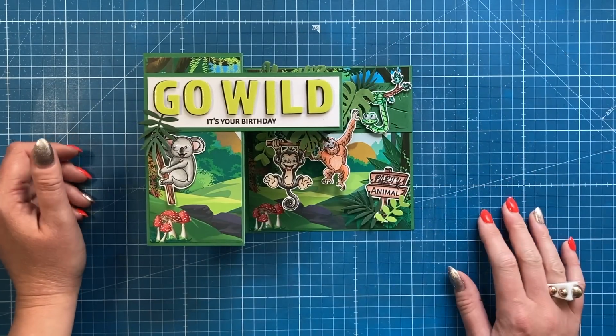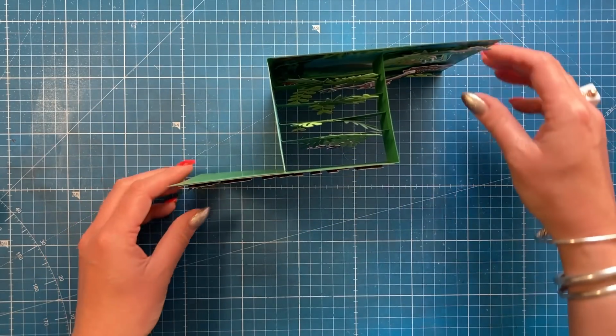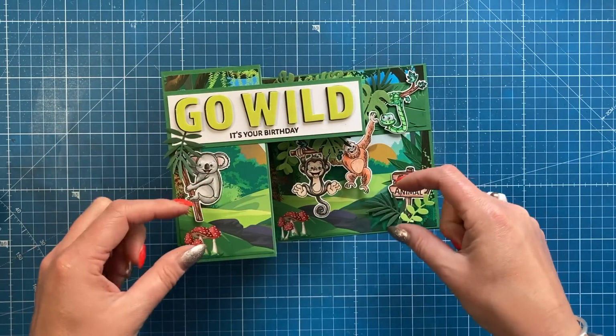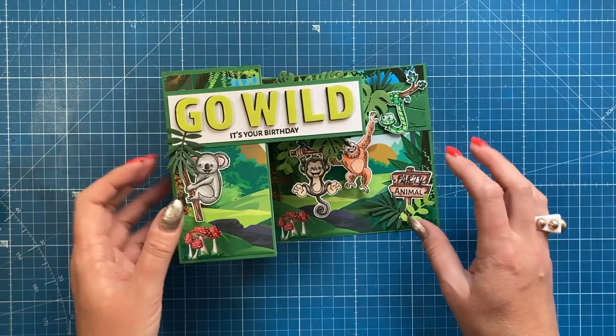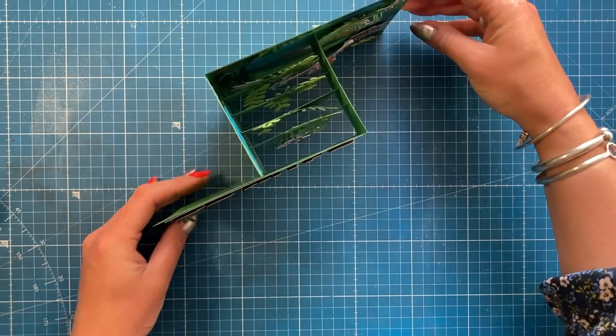There's so much scope for this, and as with most of these cards, they're going to work for many occasions. Check out the one, like I said at the beginning, with the panel at the bottom. That's more of the traditional style of this card, I guess. You can have anything popping up out of there and create your scene. But I just thought, let's try it with these animals swinging. And I'm really pleased with how this one's turned out.